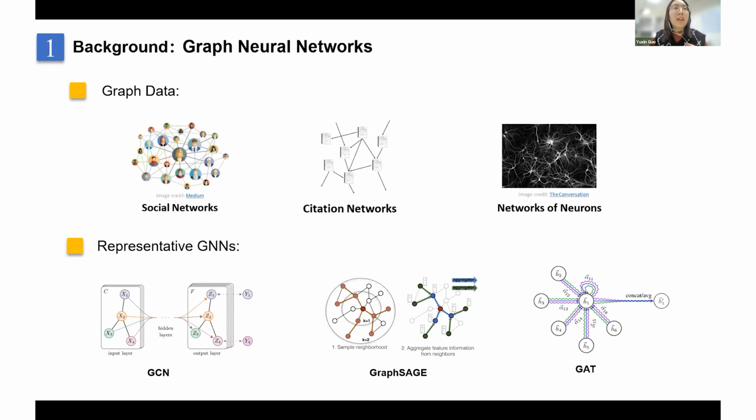Then graph neural networks can effectively characterize the structural semantics with message passing. GCN is one of the most famous GNN models, which adapted convolutional neural networks to the graph domain and can be seen as a low-pass filter from the spectral view. GraphSAGE sampled a fixed number of neighbors to improve efficiency and designed diverse aggregation methods to improve flexibility. GAT introduced attention mechanism to capture the different importance of neighbors.